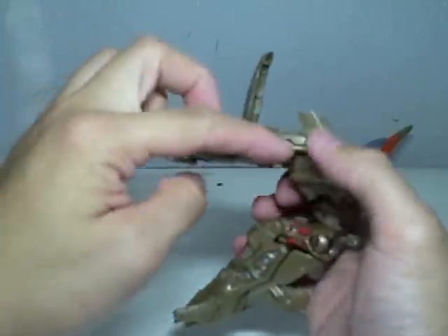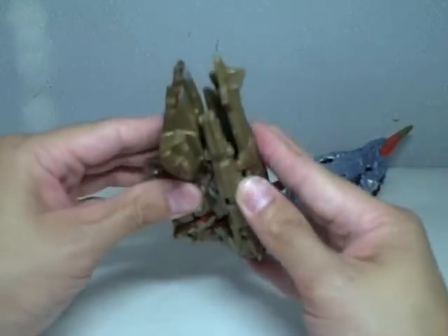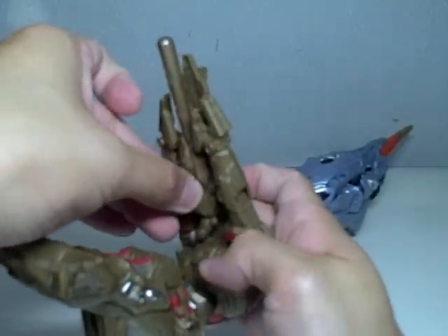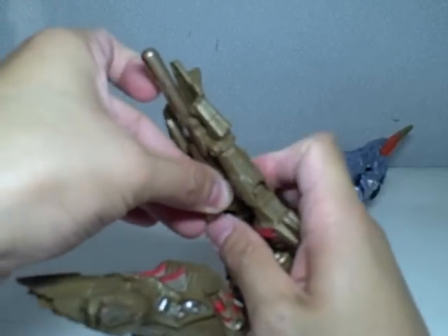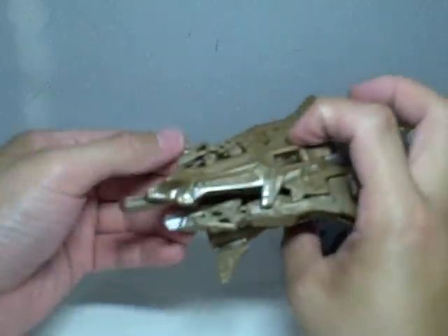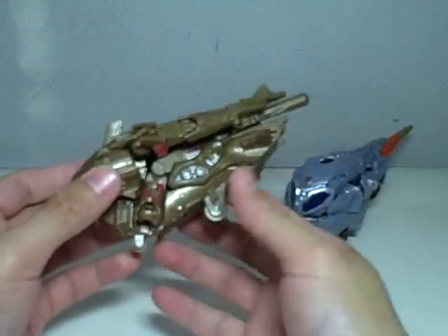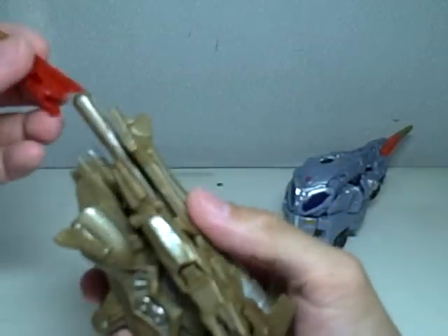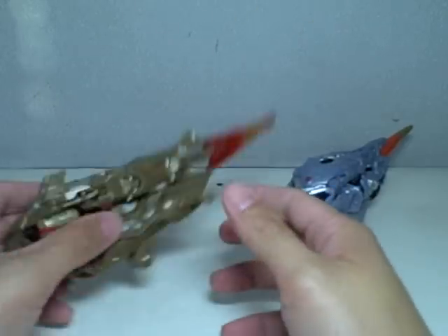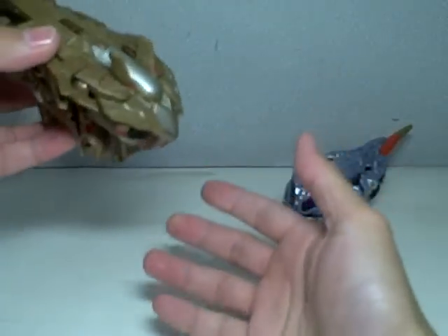Just fold everything together so that it forms a comet. Go ahead and fold in the wingtips. Fold this part, which forms like a cockpit canopy. Then just fold everything up. The gun — I keep forgetting the gun. It just nestles right here and tabs in very nicely. The handle tabs into the legs. And there you have Starscream in his Cybertronian comet-shaped jet. Very cool looking — as cool as it can be. You can add the flame right here. The missile was really needed to fill in the space. There he is in his comet-shaped jet. He does roll very well, and it does look like he's crashing down onto earth.